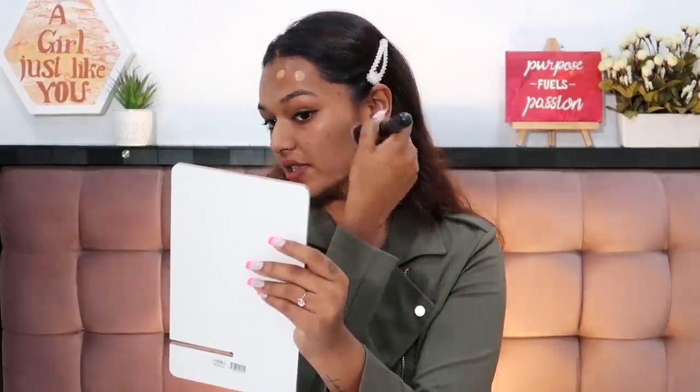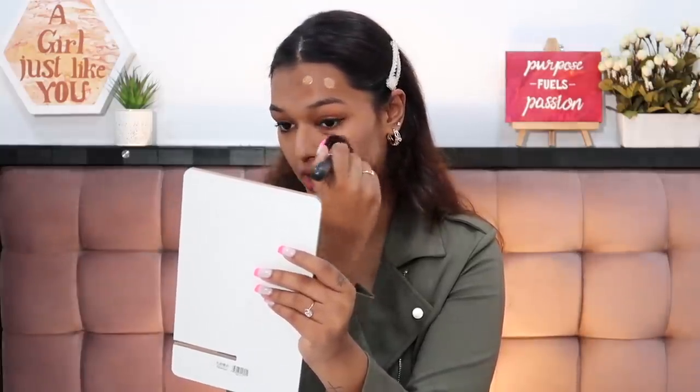Next I'm going to use the brush on this side and see if it gives more coverage. The shade match is pretty on point — 165N will work for you if you're an NC 43.5 in MAC. This is a neutral undertone; I would prefer a warmer undertone, but the next shade was too dark for me. With concealer and bronzer we can definitely balance it out. So we have one layer of foundation in, and so far the blending on both sides is very similar — the brush and sponge are equally blended.